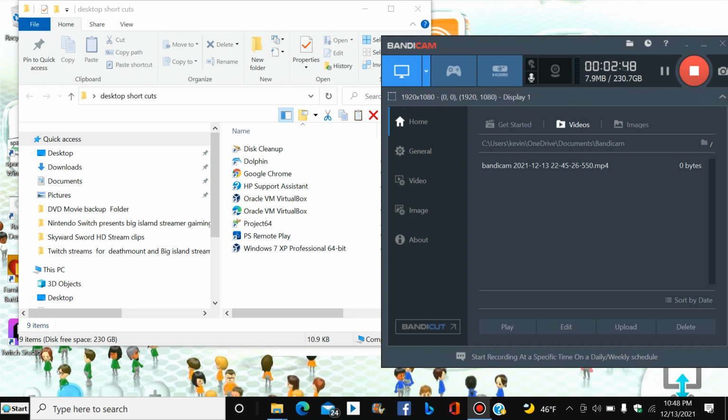It's a new operating system. So if you get this message on your laptop here, or on your desktop computer, it will tell you to upgrade to Windows 11.